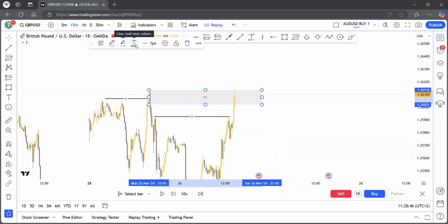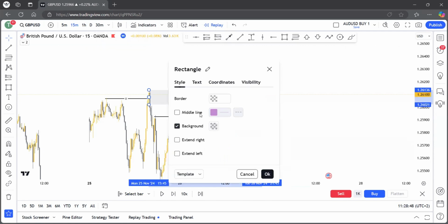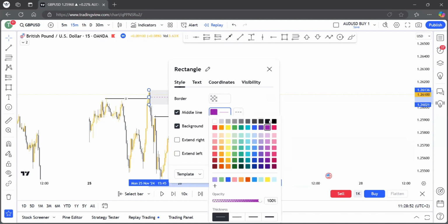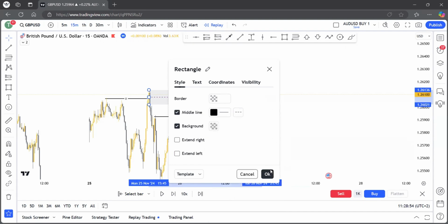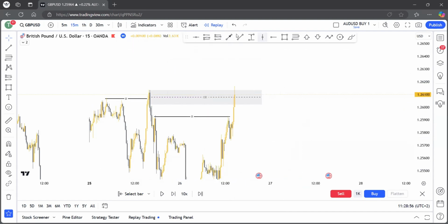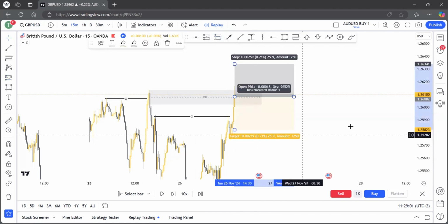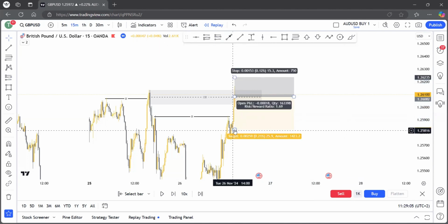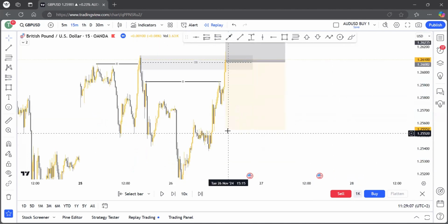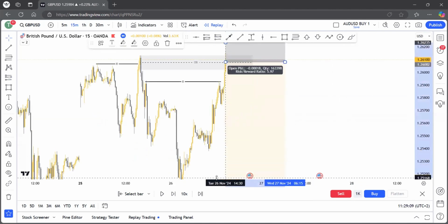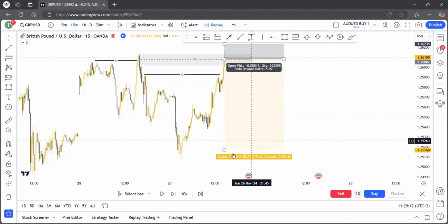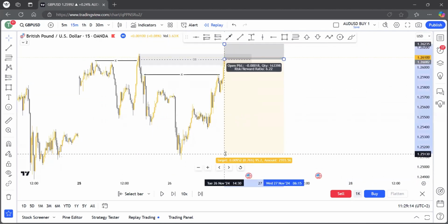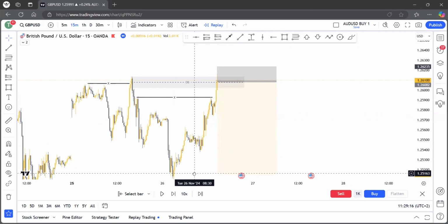Again, if you want your supply and demand levels to have a middle line, there we go. You just go to the settings there, you plot it. It just allows you to see 50% of that zone. That's where usually I plot my entry, as you can see. Okay, stop loss, I did allow that market to breathe, and I went all the way for a 1:6. Okay, it literally missed my stop loss by a few pips, 1:6.